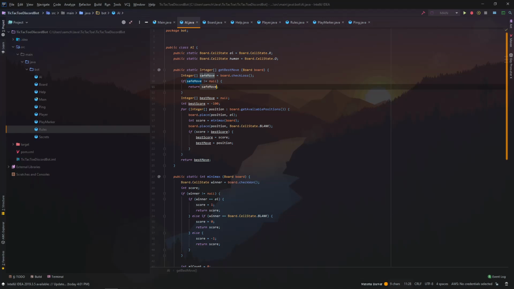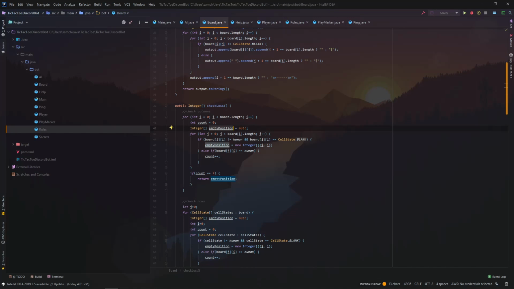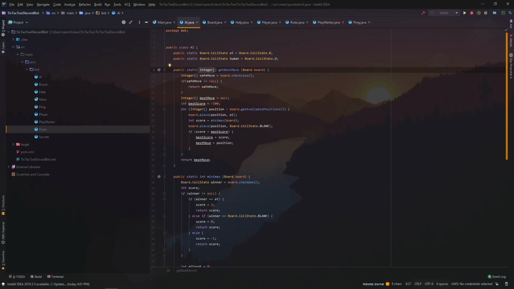So we have an integer array returned, because empty position is an integer array. And it returns this integer array, which is our safest move and our safest bet to at least tying. You see, bots don't win in tic tac toe. There's only so much you can do, so we can't always win, but the least we can do is at least always not lose. So it's either a tie or a win, and that was my goal, undefeatable.